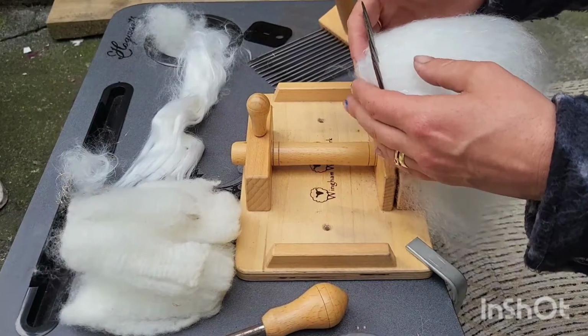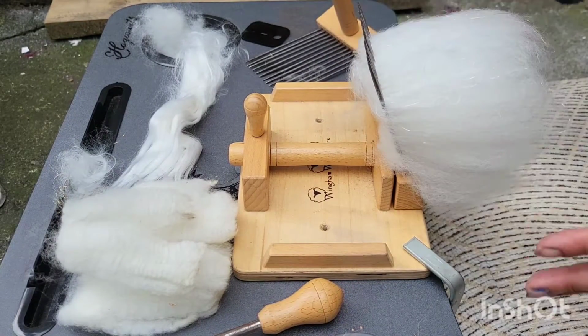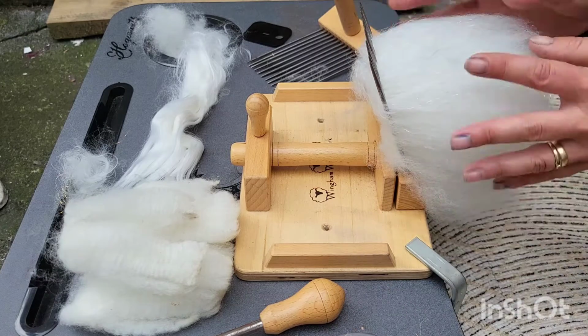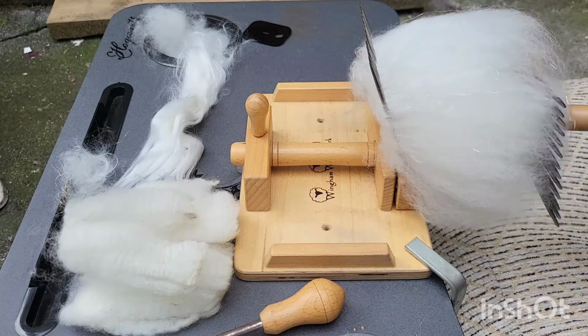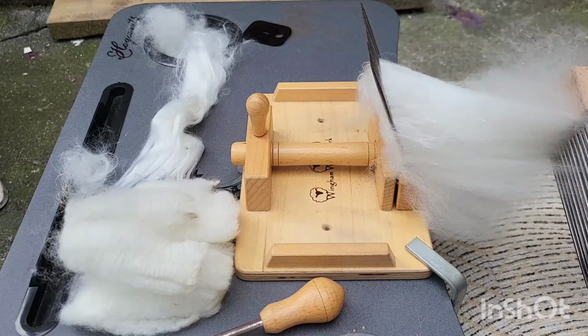I'm going to give it another 2 passes, so off the comb, off the hackle, because that's what it's pretending to be, and back onto the hackle. And then we should be done. I'll diz it off. And on the diagonal again this time.